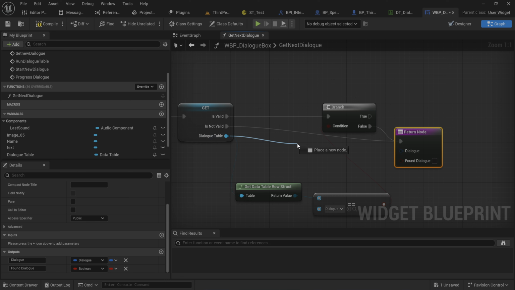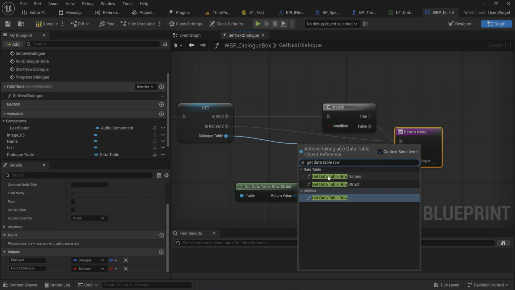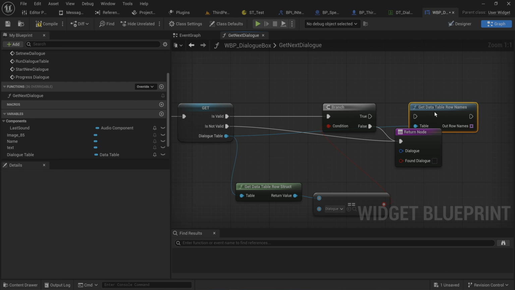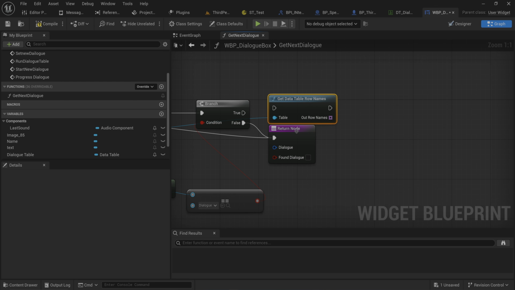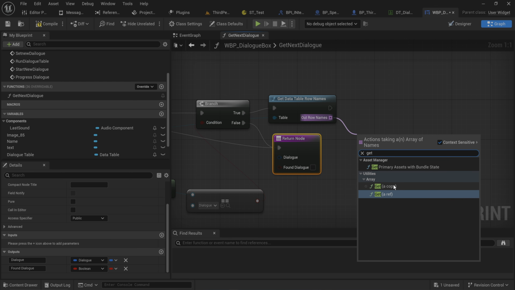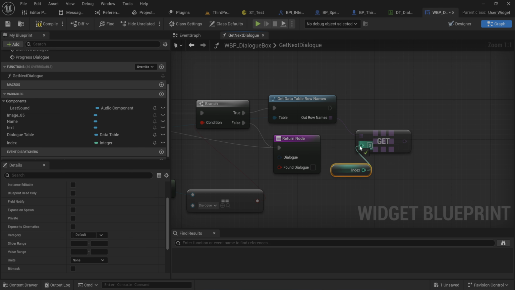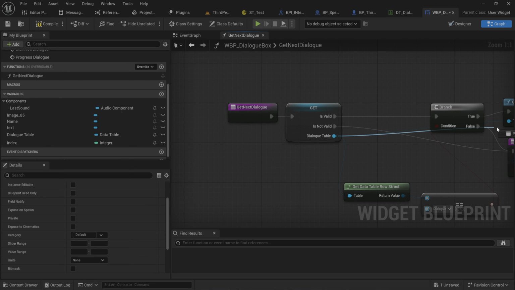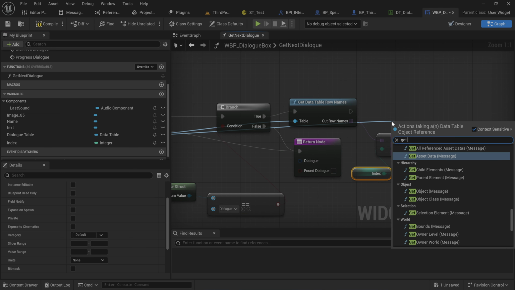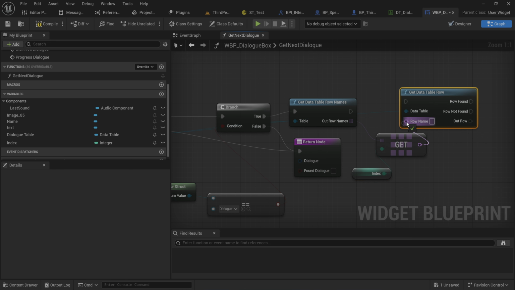If that is true as well, though, we want to get the data table rows. So we get data table row names. You need to get them by the names, and then you can get a specific row from this array that gets output here. So we get a copy from whatever index we are currently on, and then we use the data table itself again to now get row, just get data table row, and that takes in a name.